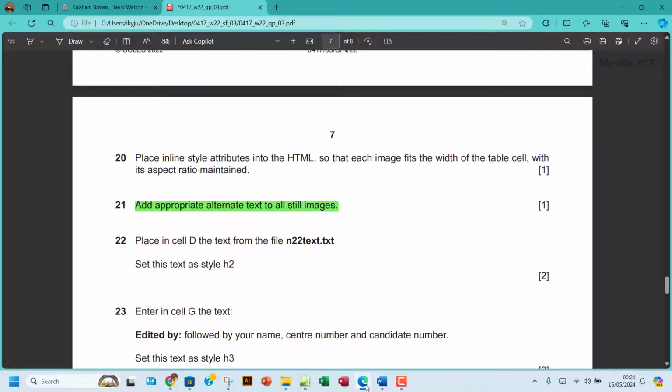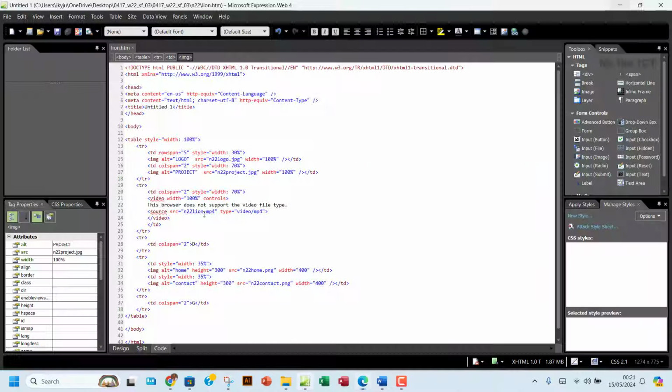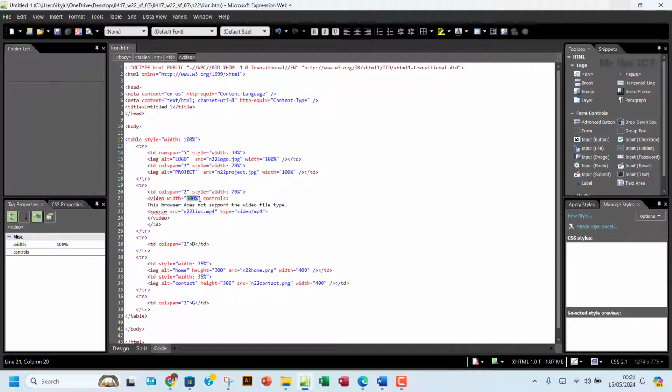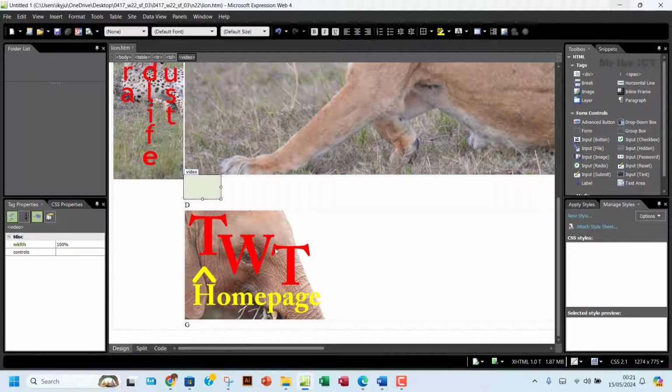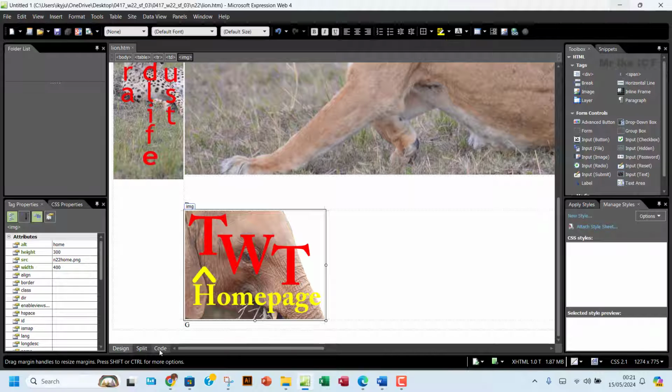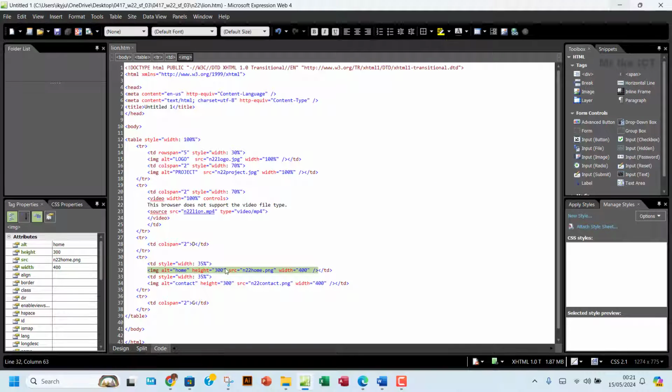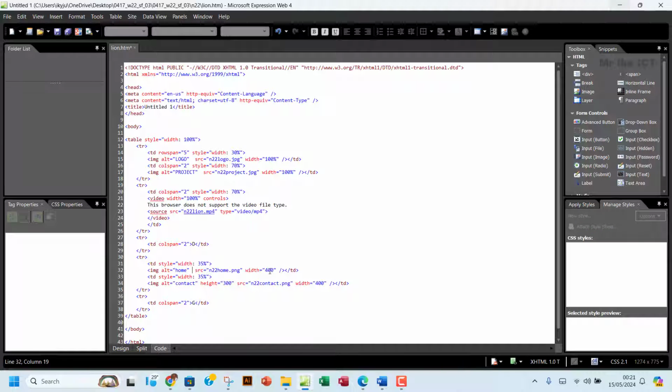We've already done that for the videos, because we've set the width to 100%, so we don't have issues with that. So the next image will be this one here. I would do away with the height and then set the width to be 100%.